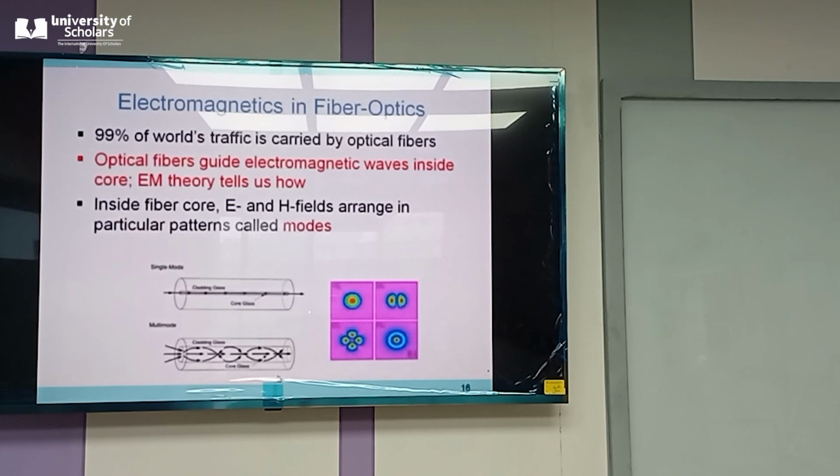One views a fiber optic cable or an optical fiber as an example of a solution of Maxwell's equations. What comes out of the solution are called modes. And these modes are essentially the electric and magnetic fields of the light that are distributed inside the fiber. So in order to know what Maxwell's equations are, we have to study electromagnetics.